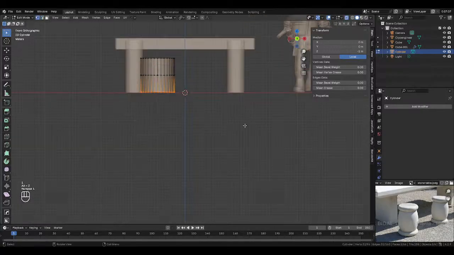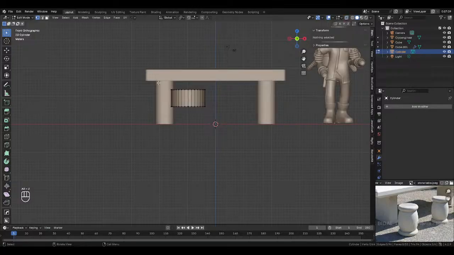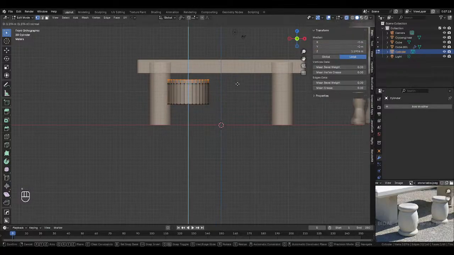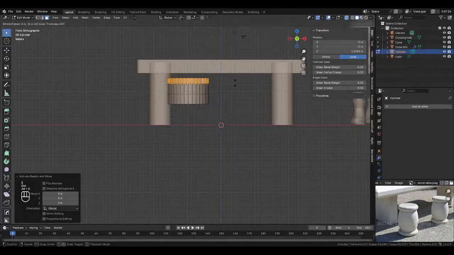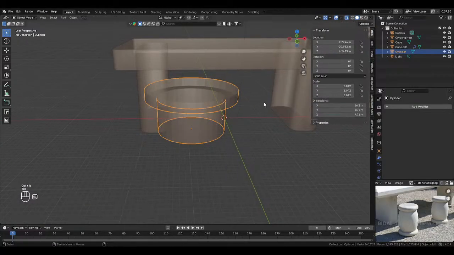I'm gonna leave these vertices down here. So I use Control R to add an edge loop. And then we can go ahead and take these, glue them up, and then hit E to extrude them, and then Alt S, something like that. And we can add an edge loop there.